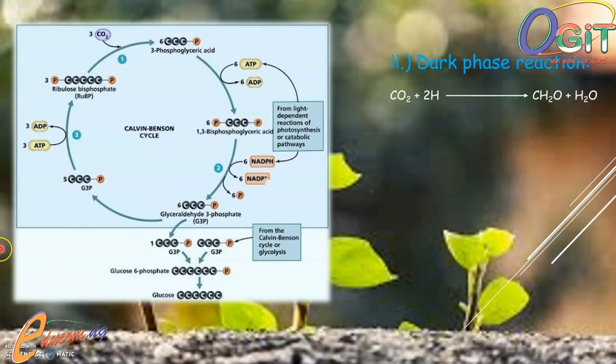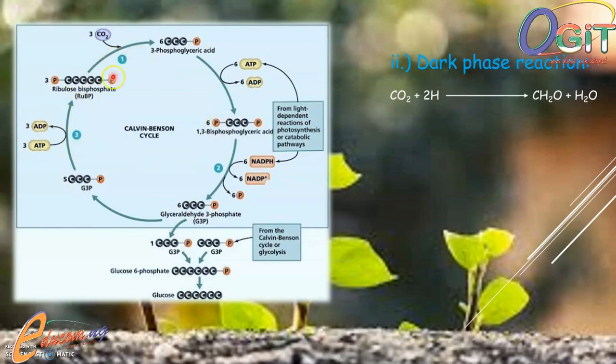This cycle allows us to divide this process into 3 main categories. In the first step, carbon dioxide is incorporated into ribulose bisphosphate, which is a 5 carbon compound. In the second step, the NADPH is used to form glyceraldehyde phosphate, which will be used in forming glucose. The third step, which is the last one, is the forming of the 5 carbon compound again, so that the cycle will continue on and on.